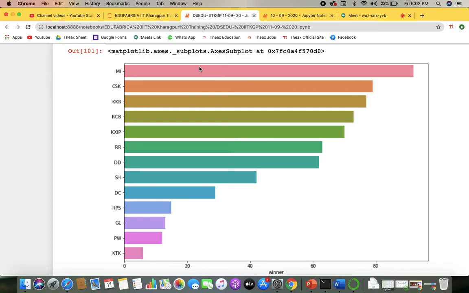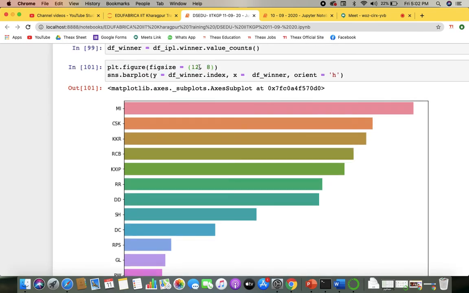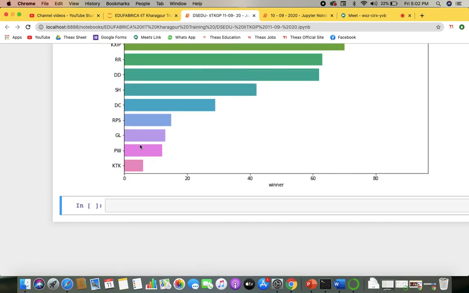Now, with this, if we want to see the top player in the past 10 years, who has been the top player? The rest we will do tomorrow, right? So, going with the top player, it's 10 years of data, so I'm going to write the top player of the decade.